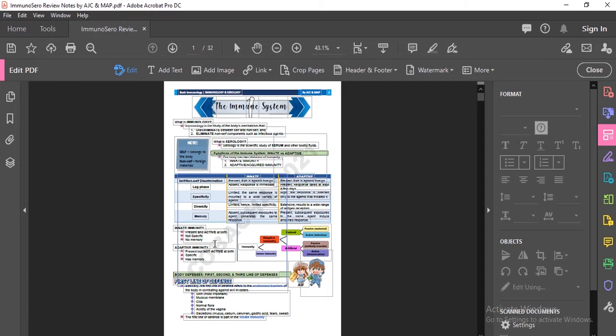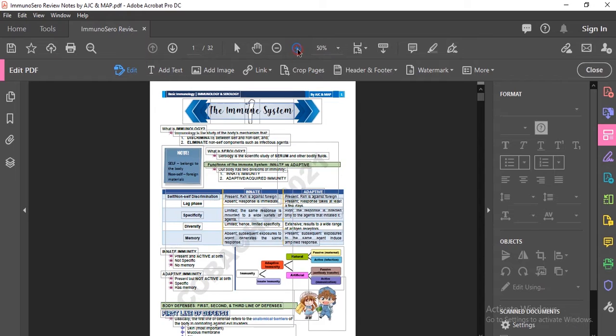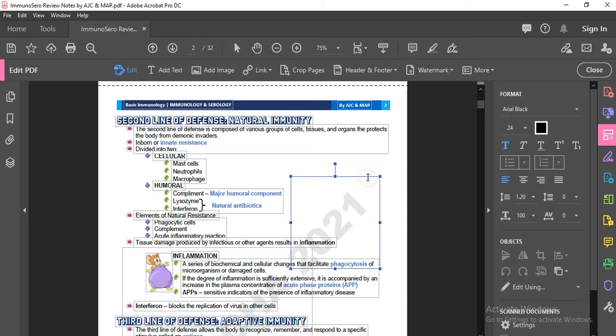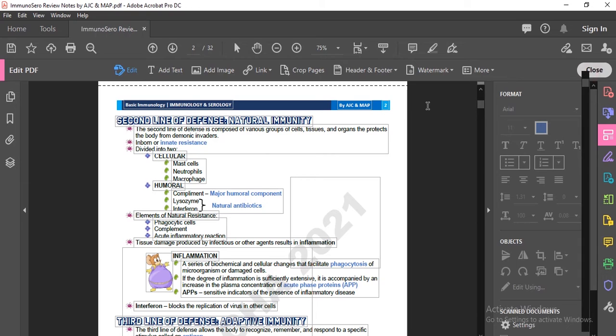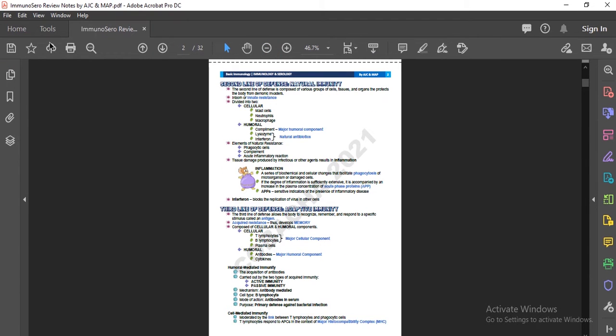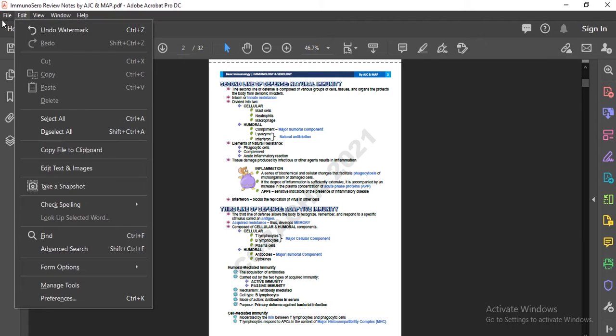Now we have our watermark. The purpose of this is that the users, let me just zoom a bit, will not be able to remove the watermark. Unlike this one, this is removable, and the other components of the file. So now we will close the edit PDF, and now we will move on to the file security.